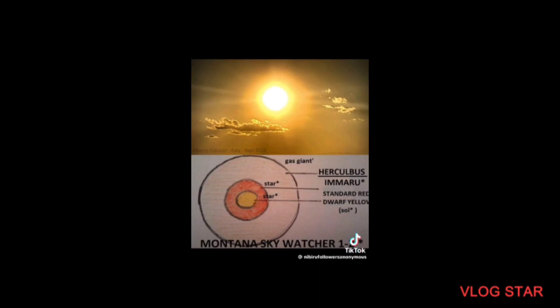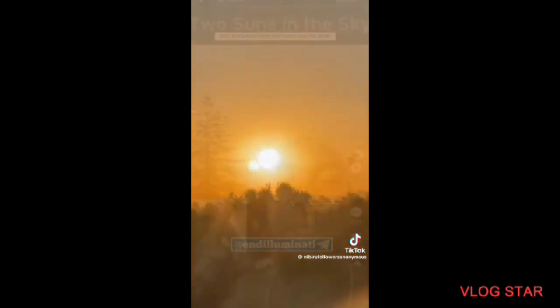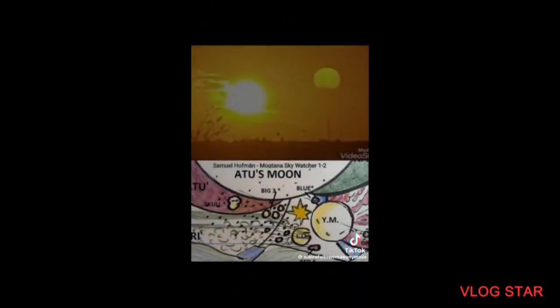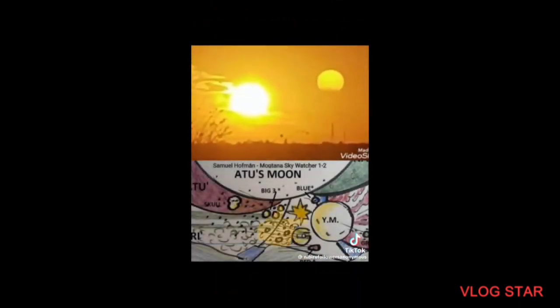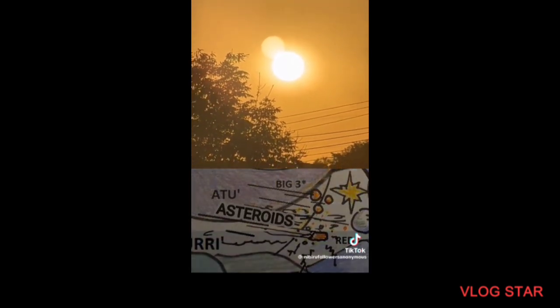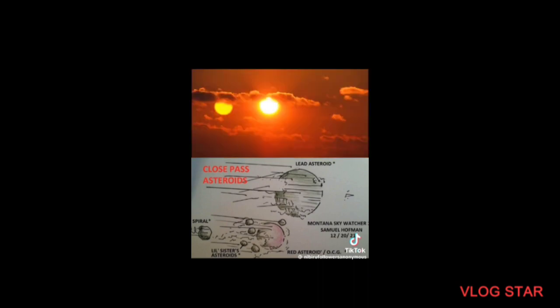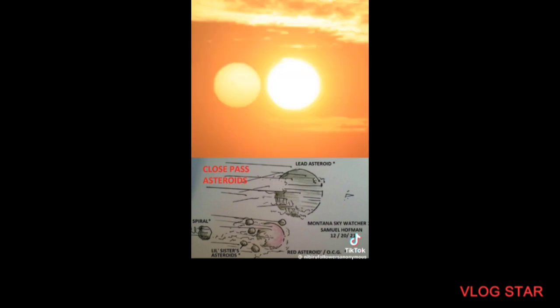Our second sun is not even fully visible. It's hidden behind our sun. So all of these videos that we're seeing of illuminated orbs, and everyone is saying it's another sun, it's not. Those illuminated orbs, depending on their location, if it's to the right of our sun, it's Saturn's yellow moon from a distance. And then we see one or multiple illuminated orbs to the left of our sun, and that is an illuminated asteroid. Most of the asteroids in this other solar system are located to the left of our sun. That's where the major fields of asteroids are located.